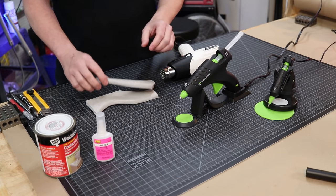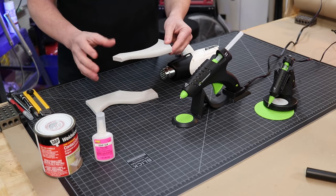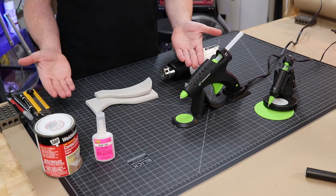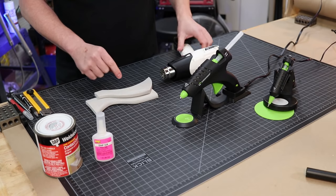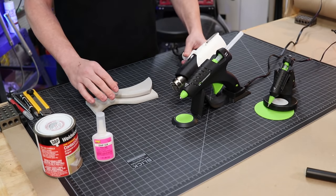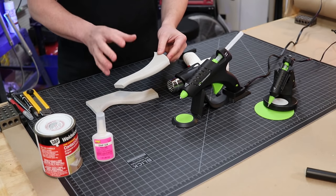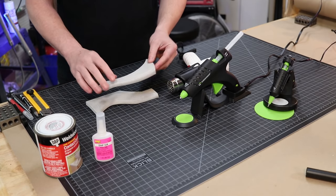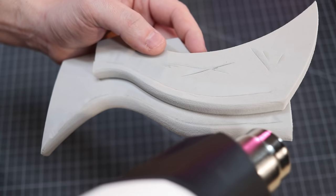For demonstration purposes, we have our foam that has been rounded over using our rotary tool, and now we're going to pretend these are pieces that need to be assembled to create our final prop or costume, which means we're going to talk about adhesives. But before we get to that, I actually want to talk about heat sealing foam. To be clear, you actually do not have to heat seal my foam. You could just go ahead and seal this with Plasti-Dip or Flex Bond and paint it, and it would be good to go. If you are going to heat seal it, I would recommend doing a very light heat treatment.